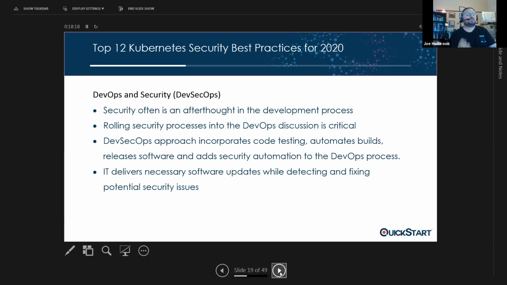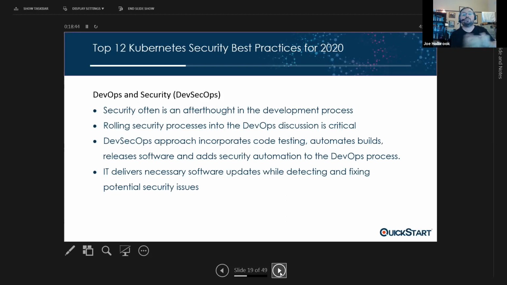In other words, you think about security before you develop instead of developing and then security after. So it's all about the use case here, understanding the best processes.